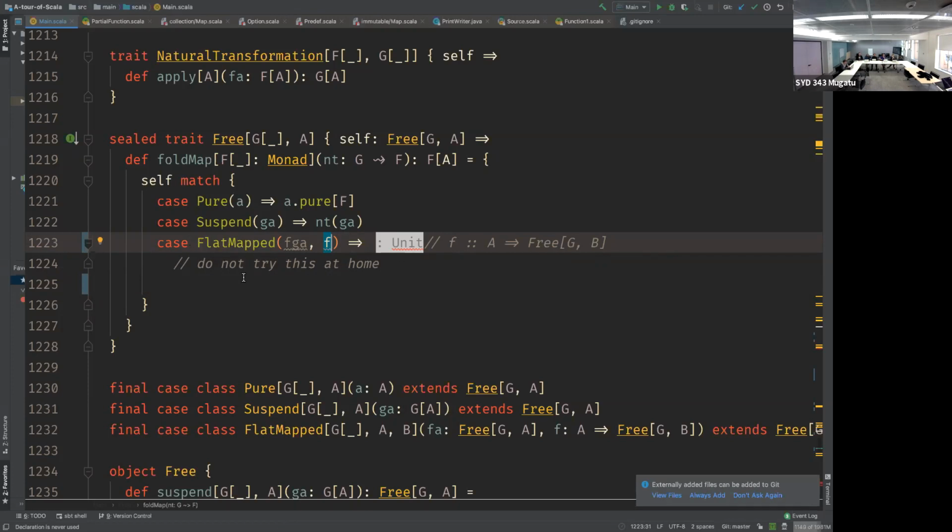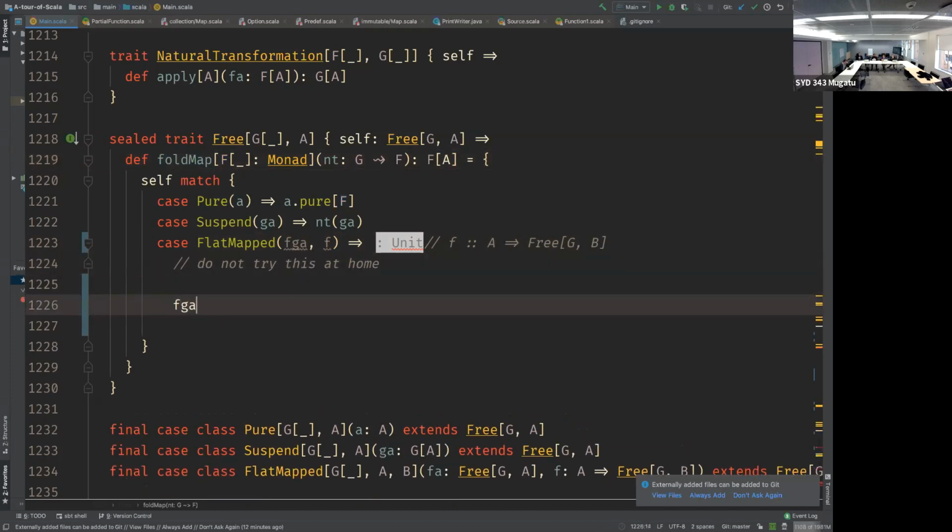Okay, so we want to get to some f of a at the end, right? And we want to integrate the result of what this f is into that final monoid. Given that this is your free of g of a, how do we get it into an f of a? This fold map takes a free of g of a and returns the f of a, right?